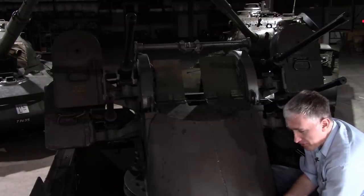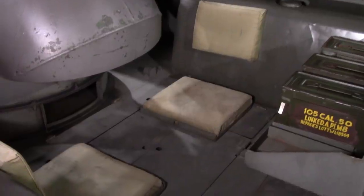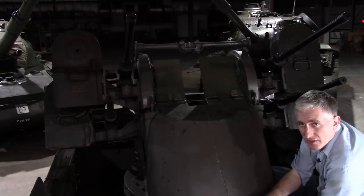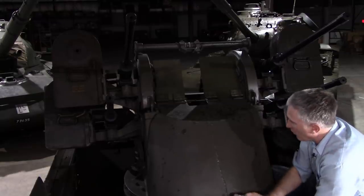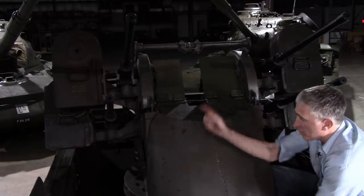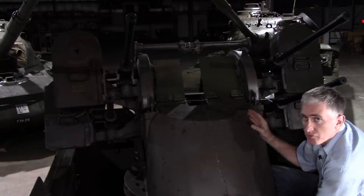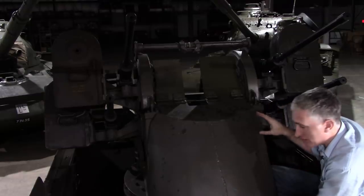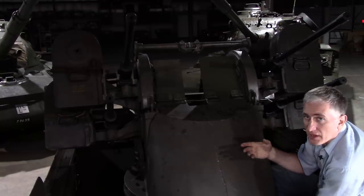To the front of the mounts are the seats — basically just padded cushions — for the two assistant cannoneers. You can doubtless guess that the best way to operate this thing is spun around to the back so that the cannoneers have room to operate, because right now, if the mount were to spin, they would get crushed. This was something that was solved a little bit later on, towards the end of the M45's life.